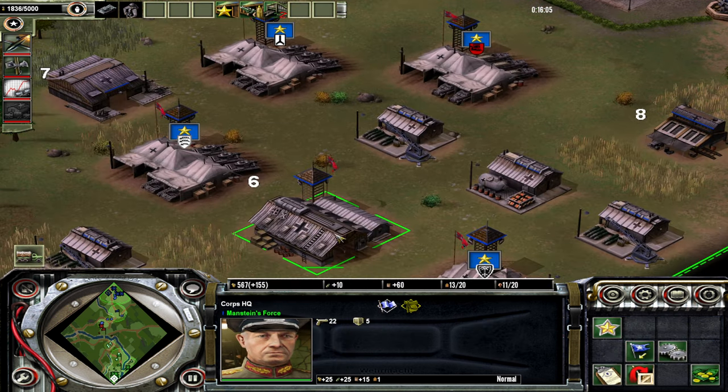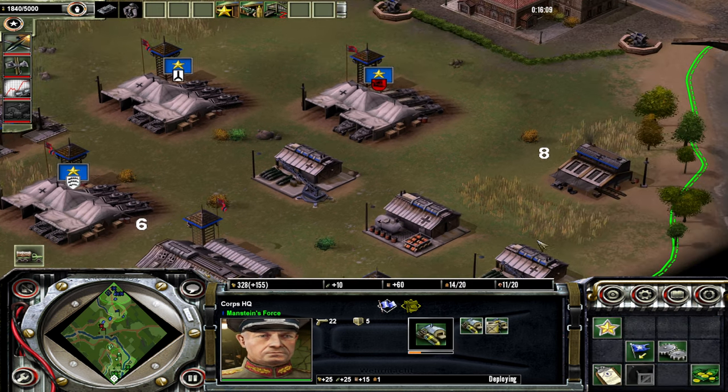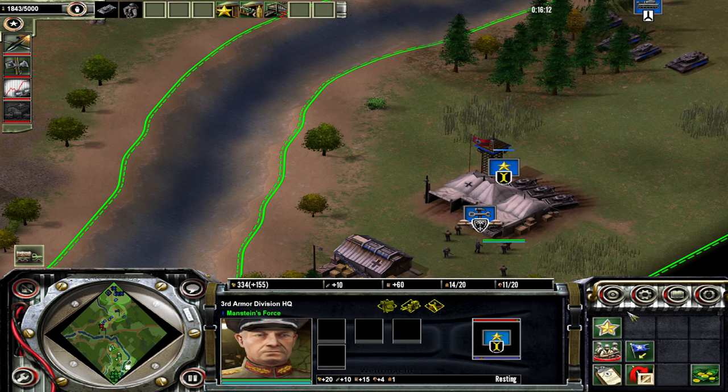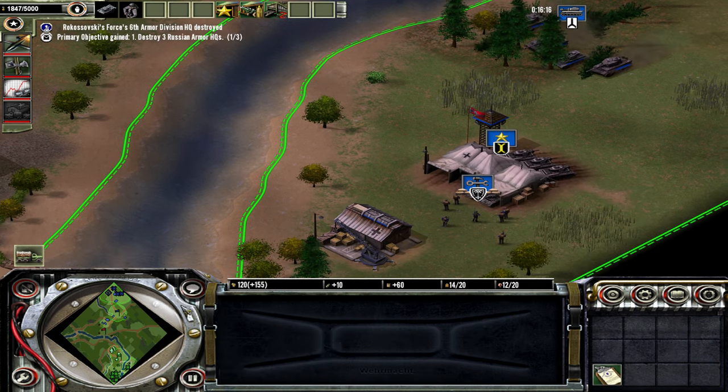Gonna need a few more show your will to fight. Ammo depot trucks, it looks like. I'll go ahead and grab another oil depot as well. The heavy tanks are pretty good, actually.